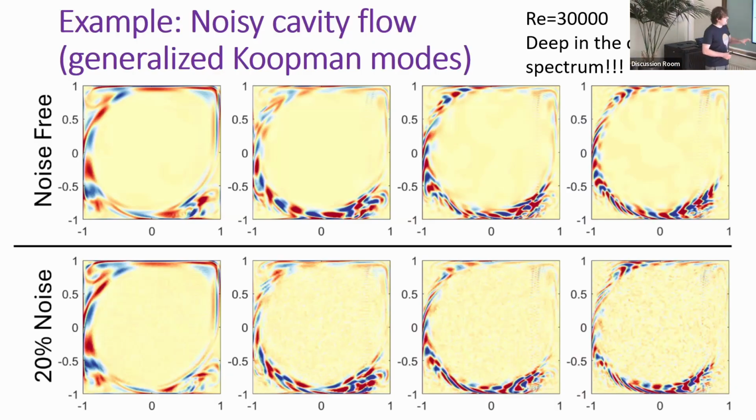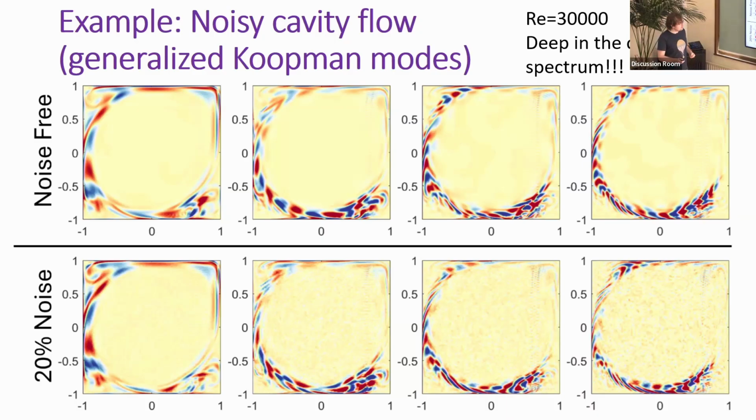So maybe I should end by saying if you're struggling to parse all of the mathematics behind this picture, you should just think of this as a Koopman mode that you get from DMD or EDMD, but with some tricks to make it robust over the continuous spectrum. So you're replacing that sum of modes by an integral of modes over the continuous spectrum, and this is one of the slices of that integral. You have all of these modes for different parts of the spectrum, and from those modes, you can recover the full action of the Koopman operator.